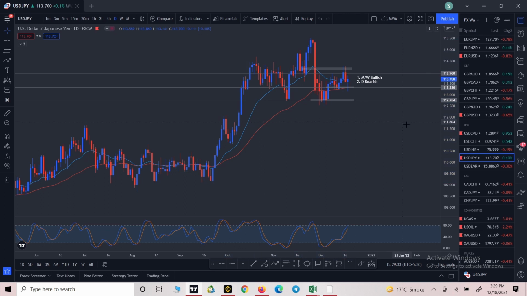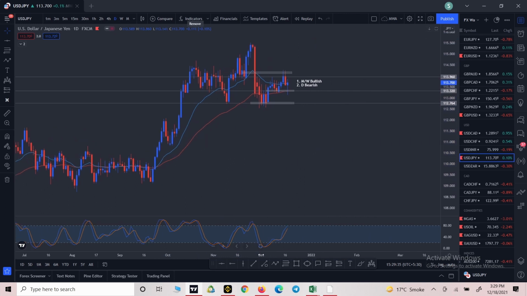So what we can expect in this market at the moment is that the market gives us a break and close below the previous low. If that happens, we can wait for a pullback to the recent broken zone, and again, once the price is in the zone, we will look for some kind of bearish price action and bearish rejections to go short in this market.